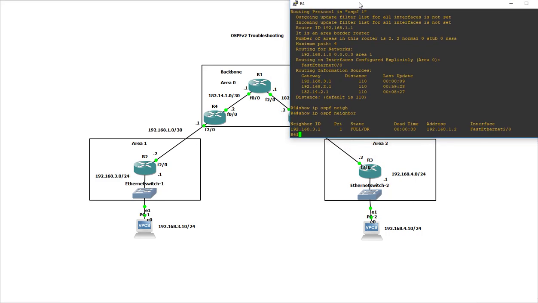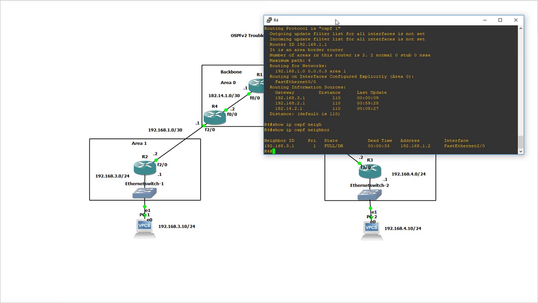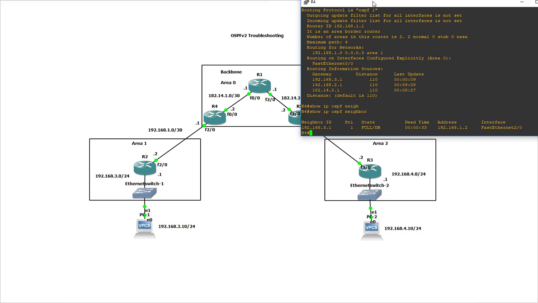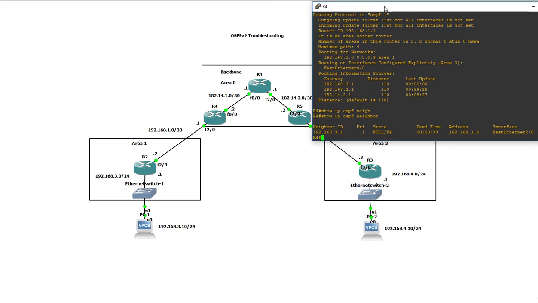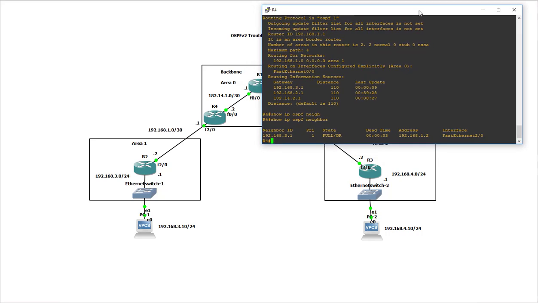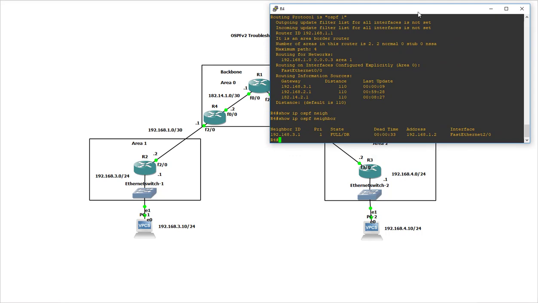And as for the router ID, RID being router ID, if you manually configure the router ID via the router configuration mode, then the manually configured router ID is what the router ID will be.